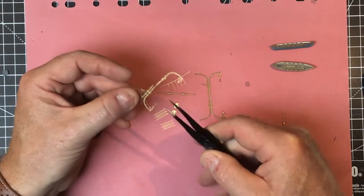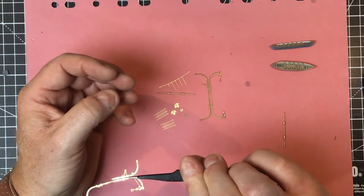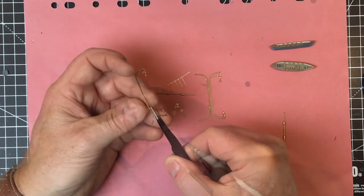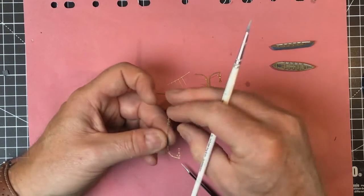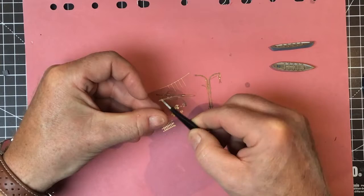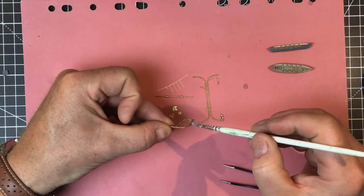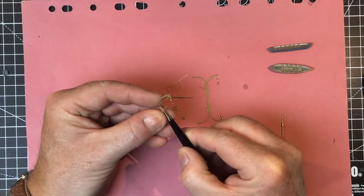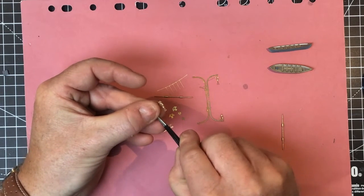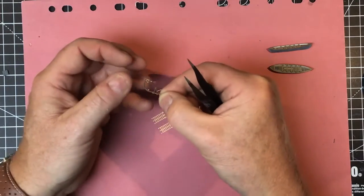So that's the first. That's the second bend, and then obviously that just folds back on itself. We have this little, I presume it's a fairlead, so that just needs to come through 90 degrees. Do that before we solder it, because the solder could lock that up. So that's ready to go.